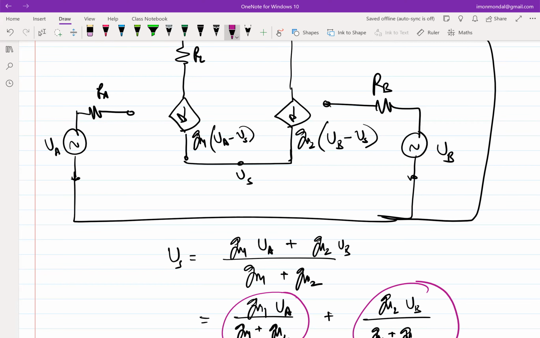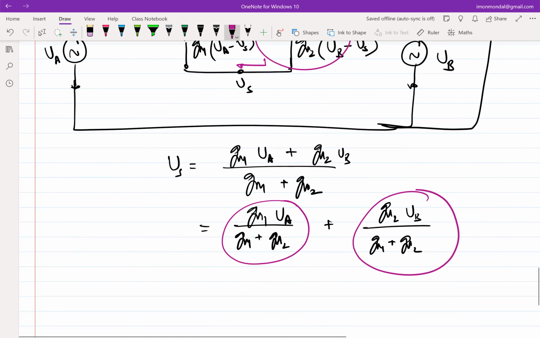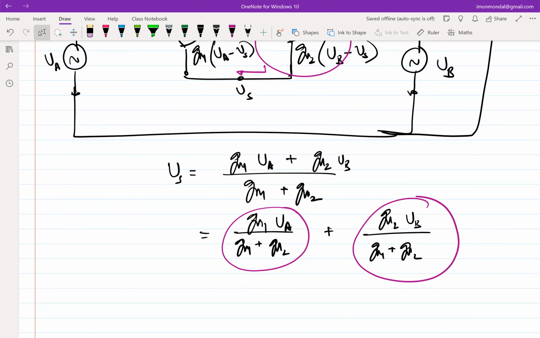So essentially what I'm asking is, this is your common drain amplifier. So what is the impedance that this guy is seeing? 1 over GM1, right? So the RTA that it's seeing is 1 over GM1. And what was the constraint? If this has to behave like a common drain amplifier, the constraint was that this resistance has to be much greater than 1 over GM2. So if you impose the constraint of 1 over GM1 to be much greater than 1 over GM2, what are you going to get? You are going to get the second term to be unity.